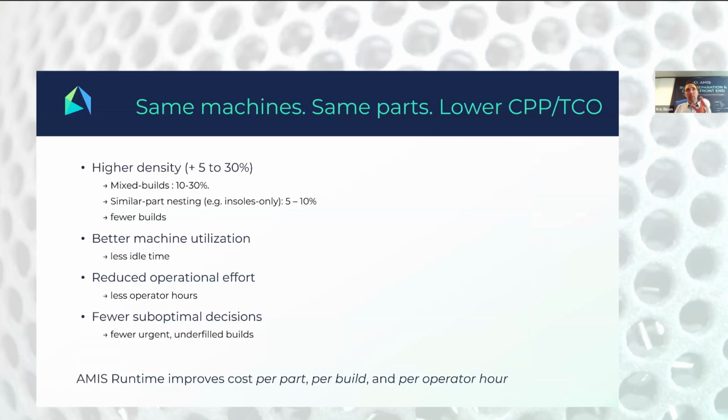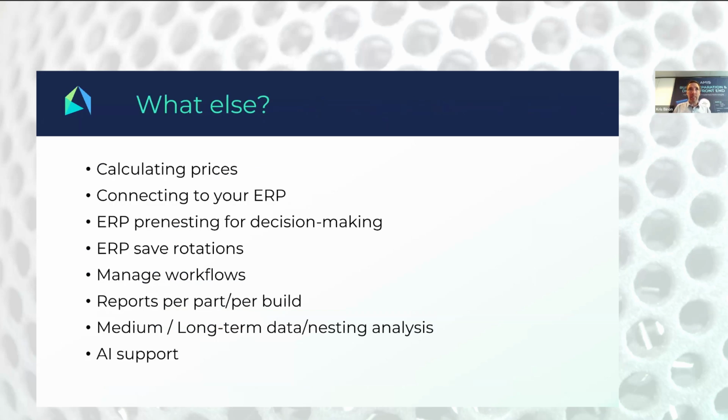So it's obviously leading to higher density batches. It's obviously leading to a lower cost per part. It's obviously leading to less time spent on very manual work, and of course a better machine utilization. That's not just it. I give a few examples and a few possibilities on what you can do and how you can make this loop, et cetera.